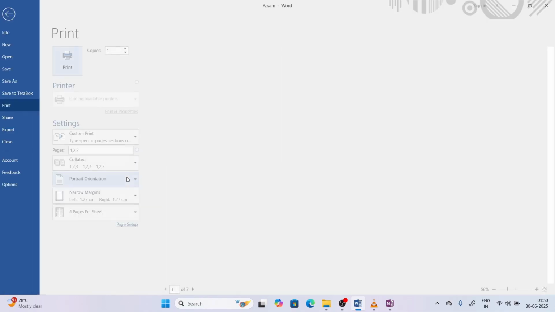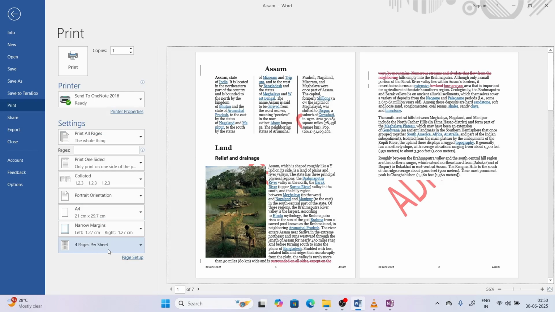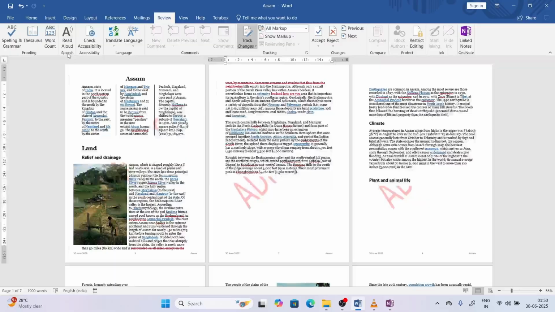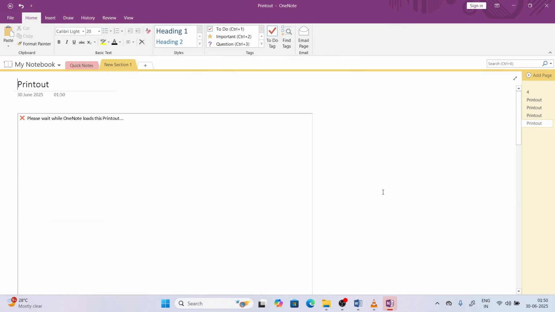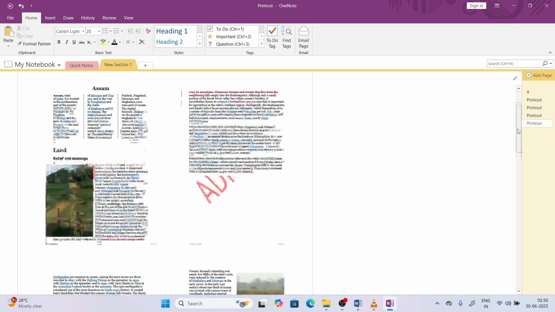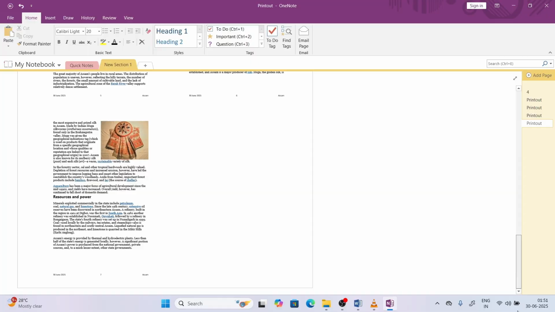So if I go to print, if I delete it and give all pages, and here I have chosen 4 pages per sheet, and now again if I click on print, you can see how the 4 pages will look, how the visualization will be. It will take some time, so as you can see 8 more first page, 8 more second page and so on.